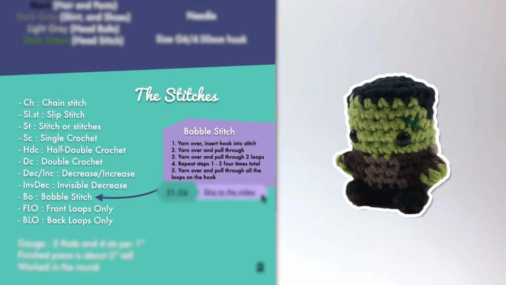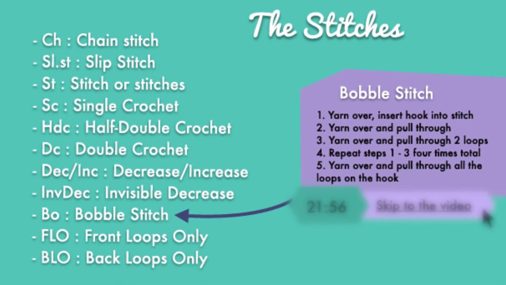Then there's the abbreviations. Stitches and patterns are abbreviated to make it quicker and easier to understand. For example, as you've probably figured out by now, the single crochet is written as just SC. Usually there's a quick key in the beginning of the pattern to show you the abbreviations used and what they stand for. Here are some commonly used abbreviations and their counterparts. If you don't understand one of them, there might be some instructions in the pattern itself, or searching online for it will probably help too.